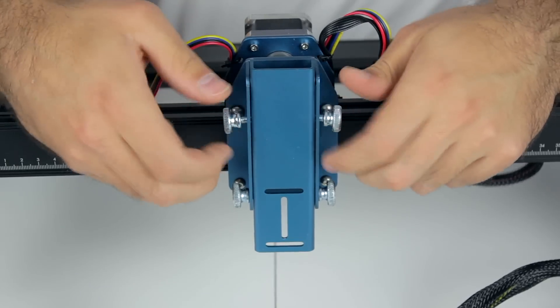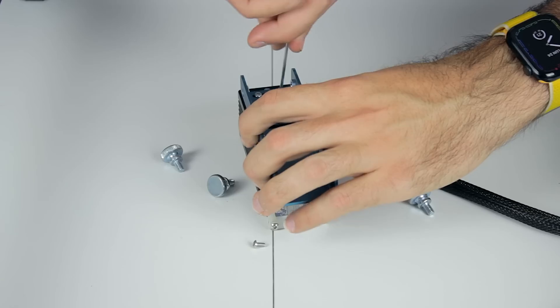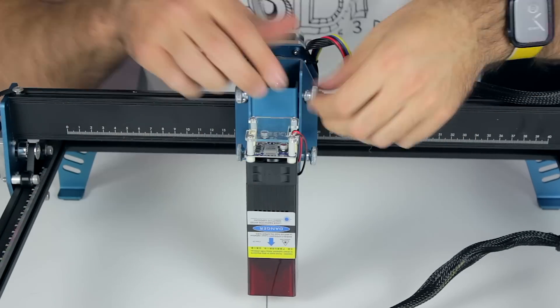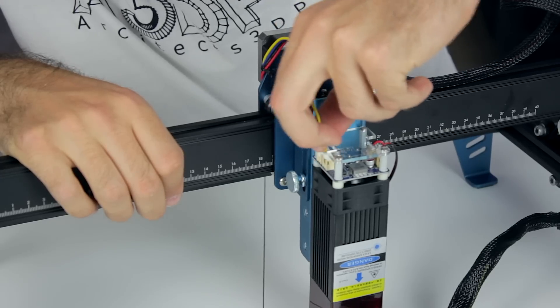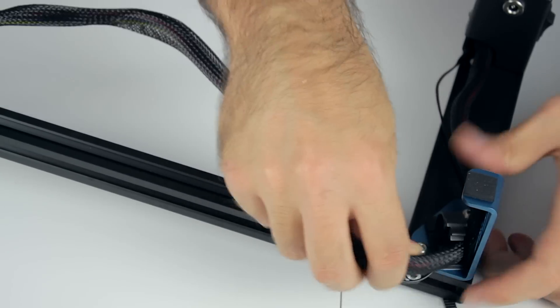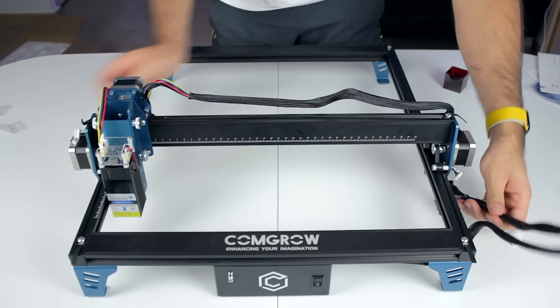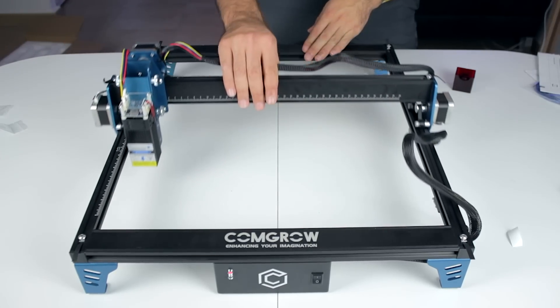The only thing we need to do yet is install the laser head in place and connect everything together. We'll remove the four thumb screws holding the mount, then using three of the smaller bolts we'll insert them through the mount from the back into the laser head to assemble everything together. Once done, we'll install the magnetized cover and insert the four thumb screws back in place, holding the laser head to the X-axis carriage. Now we'll connect all the cables, starting with the two on the laser module, then plug in the Y-axis endstop at the bottom. We'll stick the cable clip to the leg on the bottom right corner, run the cables through, and close the clip. Both the X-axis and Y-axis move perfectly — I just forgot to plug in the two Y-axis motors, doing that real quick. The focus distance will need to be set manually using the thumb screws.